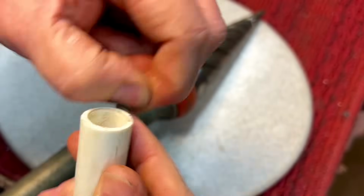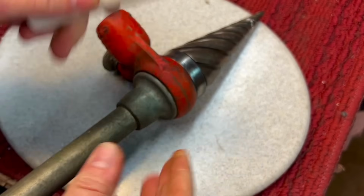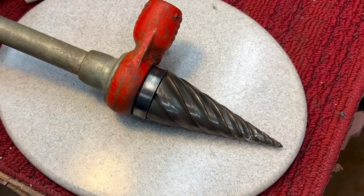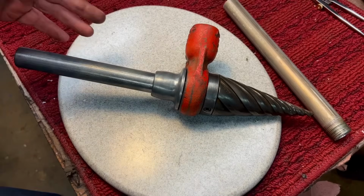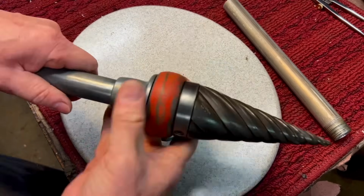Again, you would pull these out when you're finished. But this is on PVC. It's meant to be used for regular pipe. You use it on aluminum, steel, cast, whatever. And let's clean this up, and I'll give you a demo on this piece of pipe, because this is what I'm going to use for the handle. Now, to use this reamer, there's 2 short pipes that this one here is kind of permanently fixed on here.